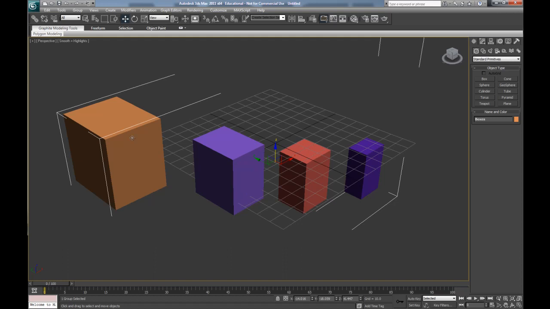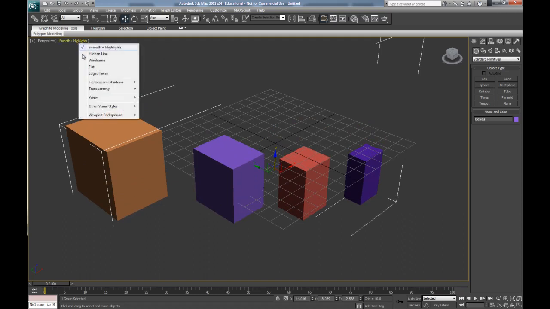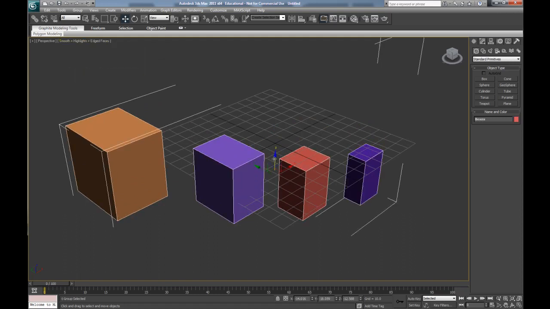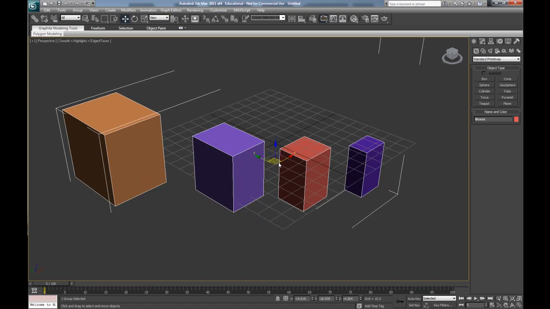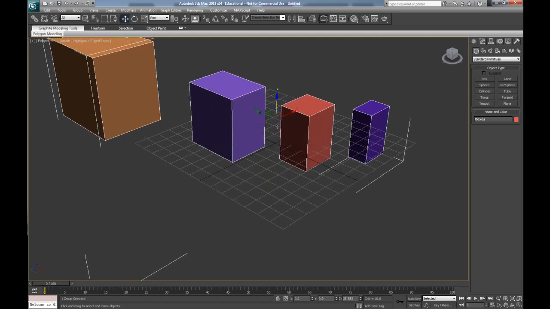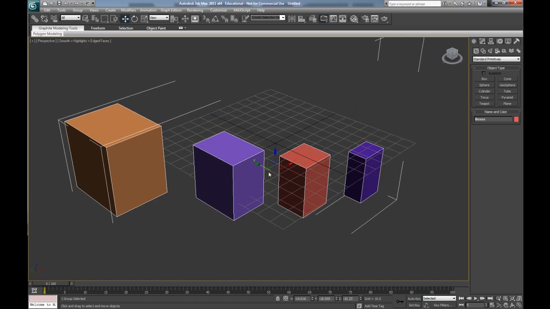Now the nice thing about grouping is it can be temporary. I currently cannot manipulate one of these boxes. No matter what box I select, I still have this main pivot point in the center of all my objects. So this is sort of like a category. A prime example of when you'd use this is if maybe you have all your furniture set up in the house. You can group all of your furniture together. That way, if you want to move the furniture out of the house altogether in the same spot and place it back in there, everything's still in the same location in reference to itself.